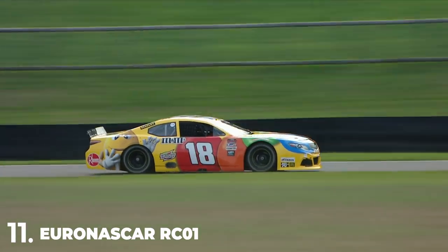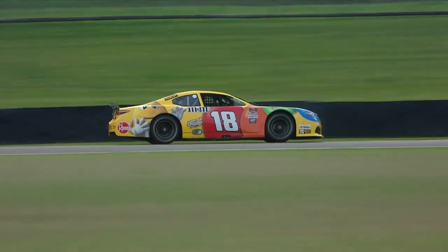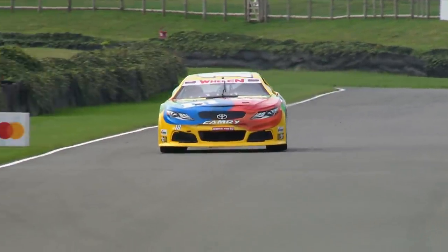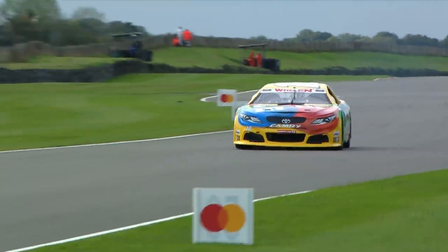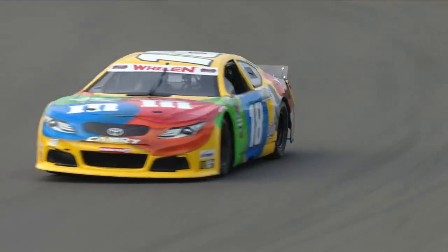Now Nick Padmore hustling on this really, really physical car. It's extraordinary, isn't it — you see the whole chassis, the whole body wafting up and down as he clipped the kerb there at St Mary's. But the mechanical grip from the huge slicks is enormous. Look at the negative camber on the inside front there, leaning right over as Padster gets the power down out of Lamentre, now on the long stretch up towards Woodcutt. I can't begin to imagine what it's like trying to slow one of these tanks down from the massive top speeds they are capable of.